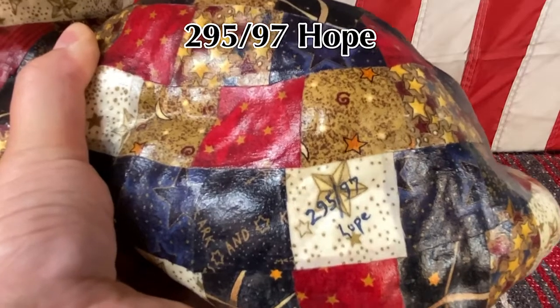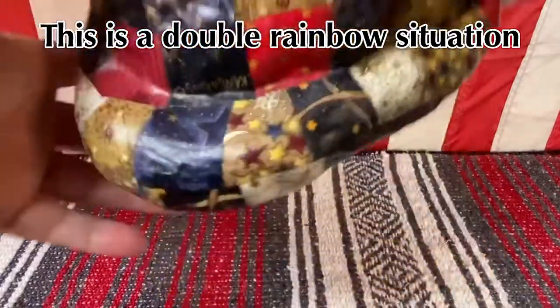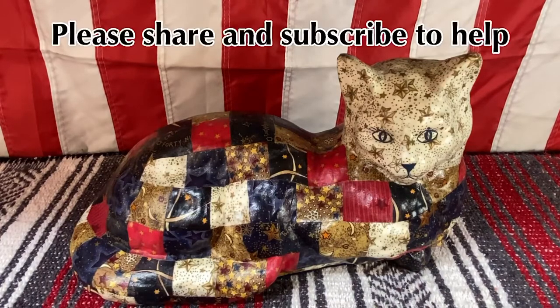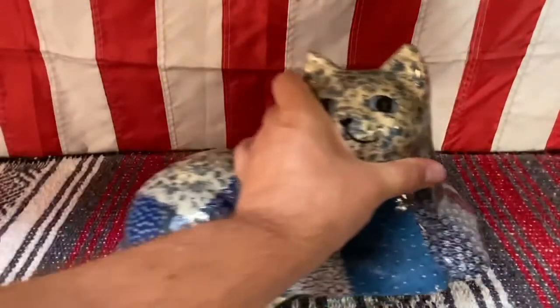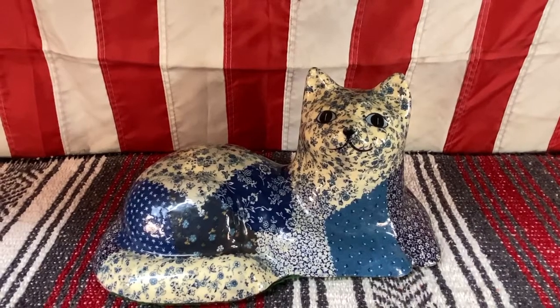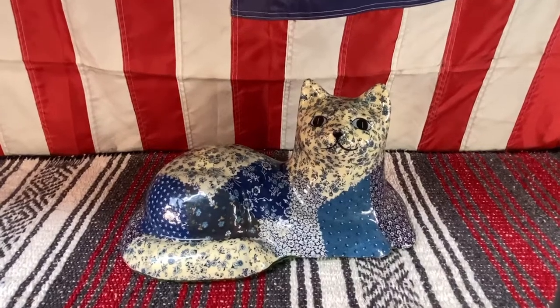Oh gosh, what does that mean? I will never probably know what that means. But if anyone out there has information on these type of figures or door stops or folk art type things, let me know. I would love to find out details from the community. Here's the other one more time — so there's little Miss Muffet. If you have details, let me know in the comments below and maybe we can figure out what this little cat is.